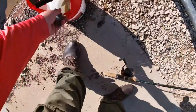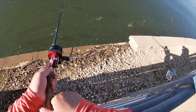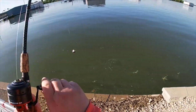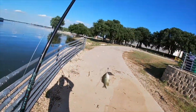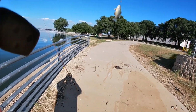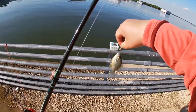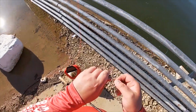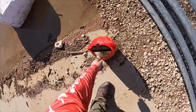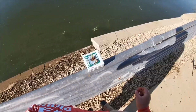Well behaved. I love it when they don't jump because I hate it when they fall. There we go. Back-to-back long ears. That's perfect. That's 2 in a row. This is usually how it goes. May not catch one for an hour, and then out of nowhere you'll catch 5 or 6 in a row. I think they like to hang out near each other. I don't think they're a schooling fish though. But you do usually start to catch them one after the other.